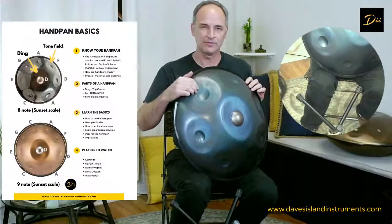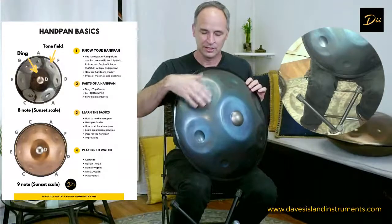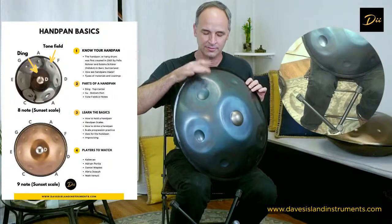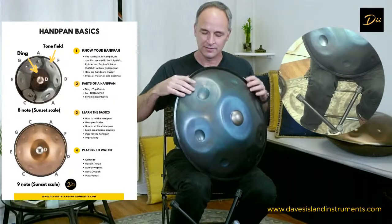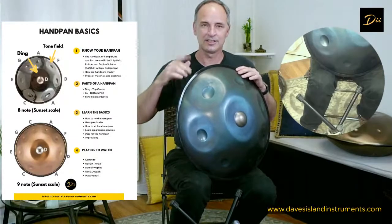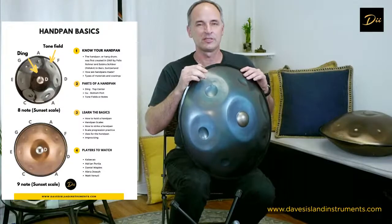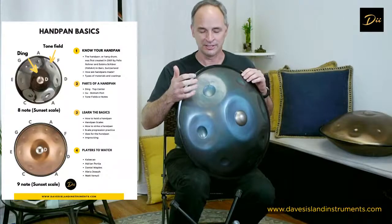but the tuner, myself, tunes basically 3 frequencies on each one of these notes. So there's a fundamental pitch, which is just basically the sound you hear, la. And then through the length of the oval, there's an octave, which is usually a higher la, la, la sound. And then there's a 5th, which is higher, and I can't even sing it because it's higher. So this one has 3 of those pitches. And when a note is perfectly in tune, all 3 of those pitches are working together and perfectly in tune to create the sound that you're hearing.